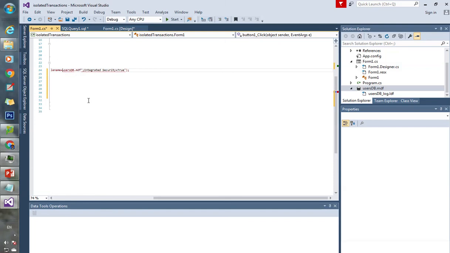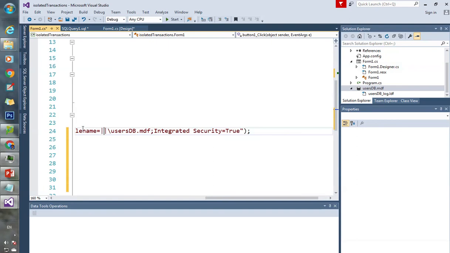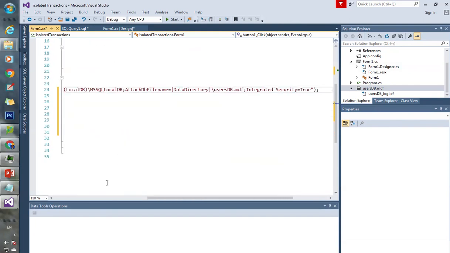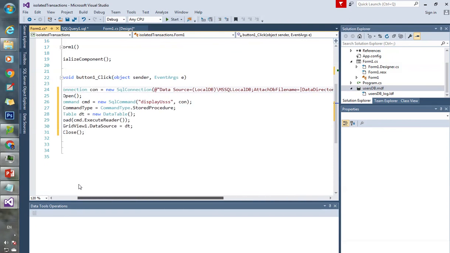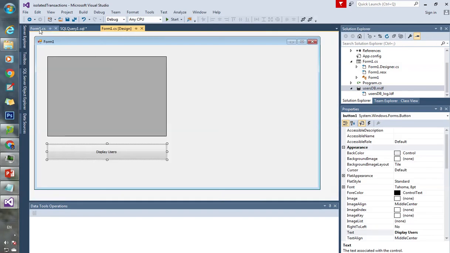Sorry, the bar, no, here, and 2 vertical bars, data directory, good. It will never cause us any issue. Save all, or save this one. It is saved already.